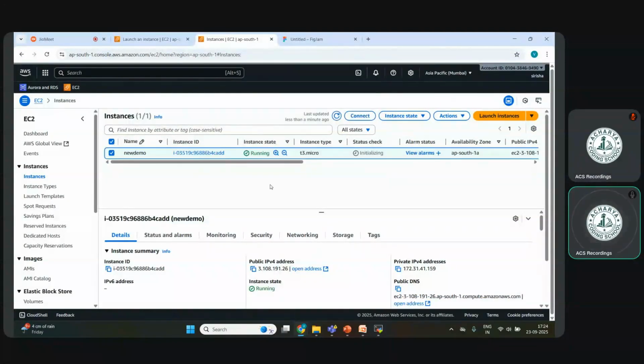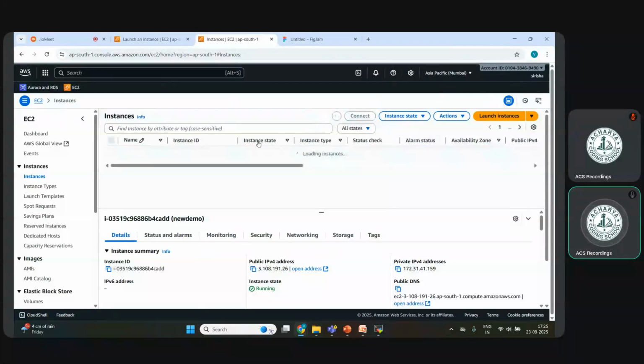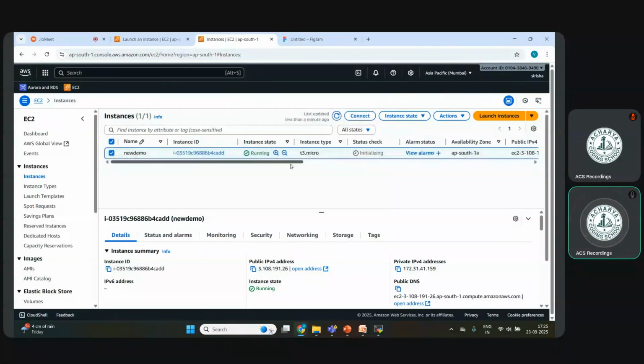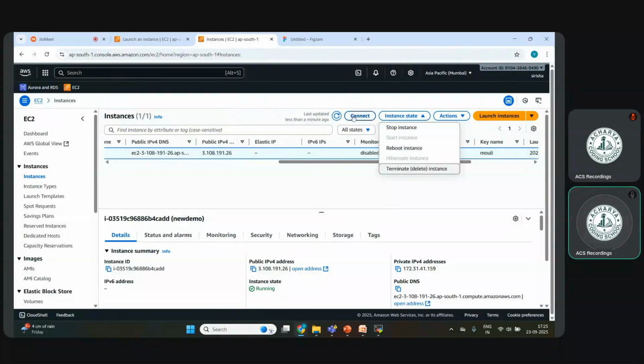We can connect to the Linux machine in the cloud itself in three ways. You can use PuTTY, or MobaXterm, or in the server itself you can use connect to connect to your Linux machine. But if you connect to this Linux machine in this way, it has fewer features. For example, I will show you.